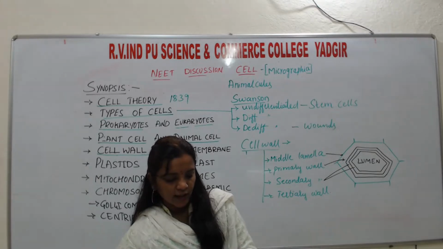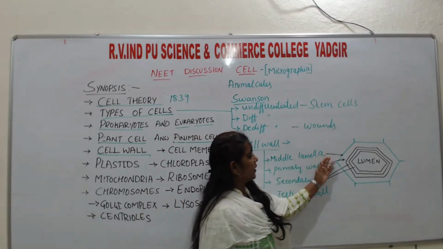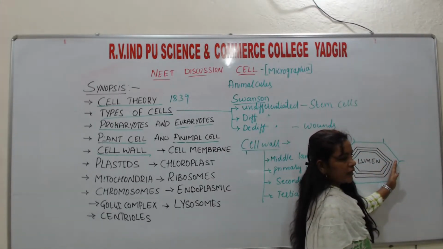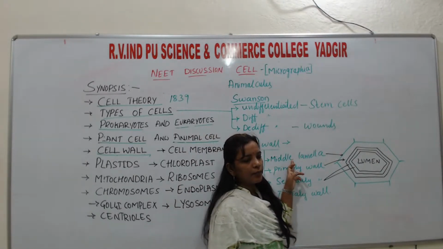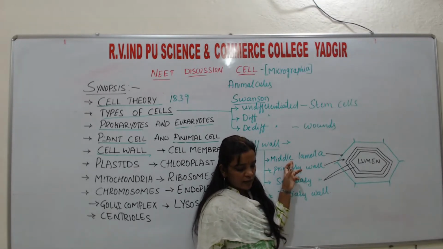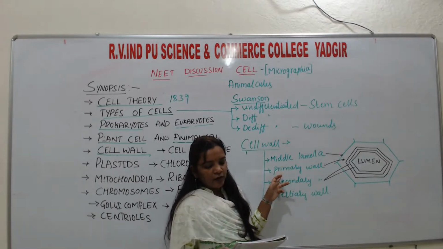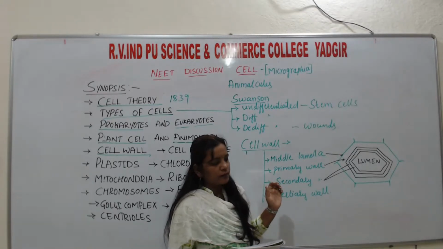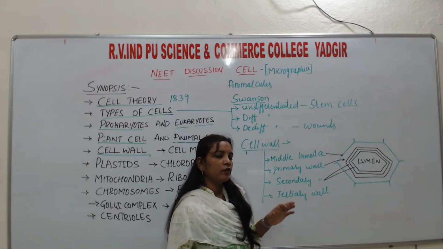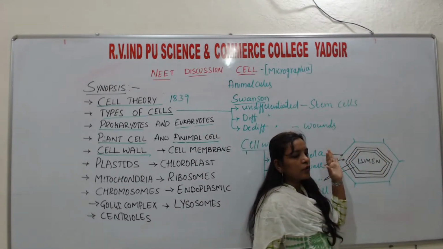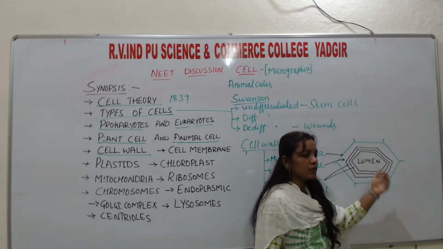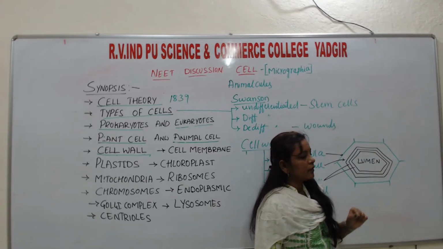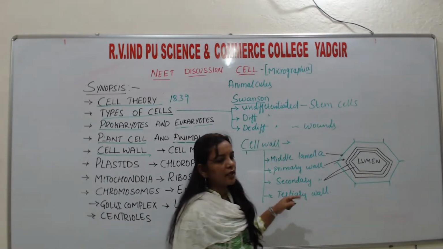Next, the middle lamella is the adjacent layer to the next cell. It connects one cell wall to another cell wall, and the middle lamella is composed of pectin, calcium and magnesium pectate. It is made up of magnesium, calcium as well as pectin. On the outer free surface, if it is absent, they have plasmodesmata. What is the function of plasmodesmata? Whatever circulation, water and nutrients there is, they move from one cell to another cell. They interact from one cell to another with the help of plasmodesmata, connecting adjacent cells.